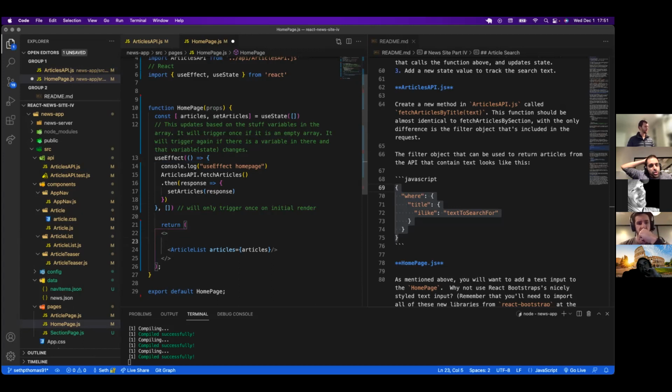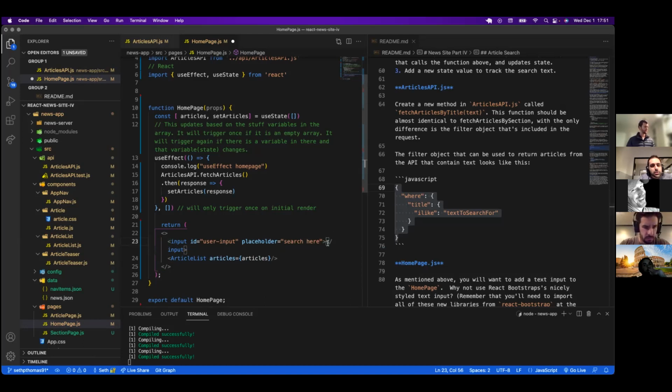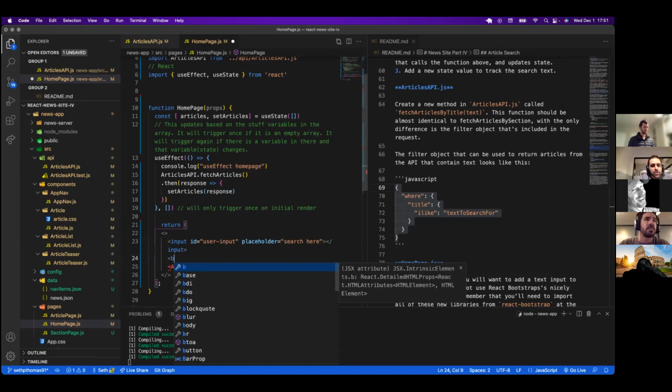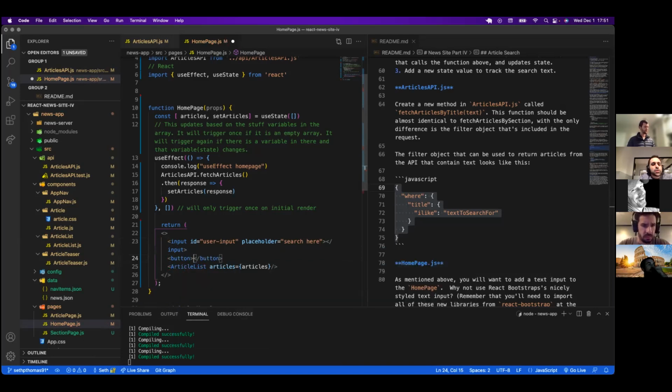So yeah, in your render there, could you maybe add an input element? And then let's give it an ID because we're going to need to reference it. All right, and then we don't have to, but you can add a placeholder attribute so that we have some nice prompt for the user. There we go, perfect. And then we need a button to submit, actually, no, I guess in this case, we don't want a button. I think the directions have it dynamically changing.